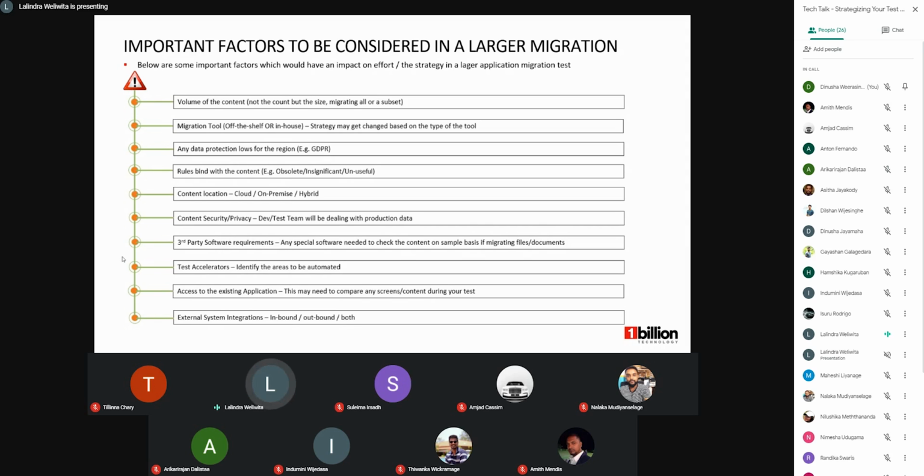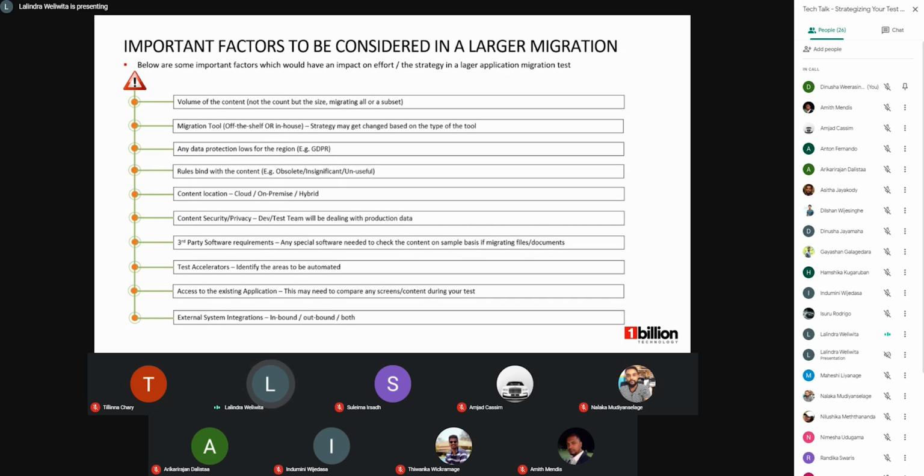For example, in this case, before we migrate, we wanted to cross-check the folder structure. So we came up with a small Java tool to double-check the source and the destination paths, whether they are okay to do the migration. So likewise, we always have to think what are the areas that we need to automate. It could be a small tool, right? We don't want to go with Selenium or automated tools. We can come up with our own simple automation tools for these things.